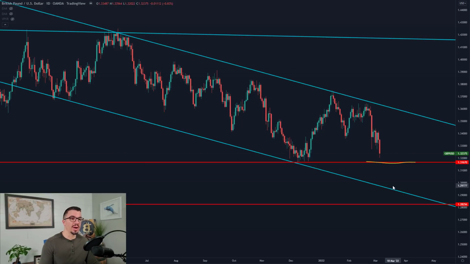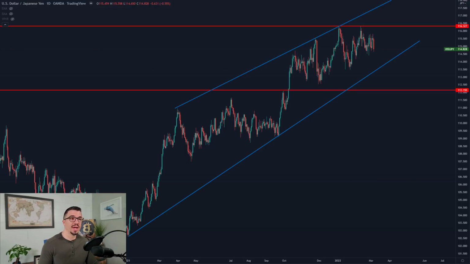And I think that the better opportunity, the better risk to reward at least, is going to come if we get a test of channel support here over the coming weeks. So if we were to see the pound give up this area down here, move down here into this area, then for me, this is going to be the much better risk to reward ratio. So even though I'll keep an eye on 1.316, I do think that a move down here into this area over the coming weeks could provide the better opportunity.